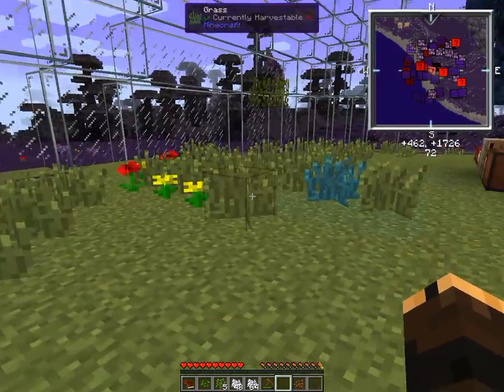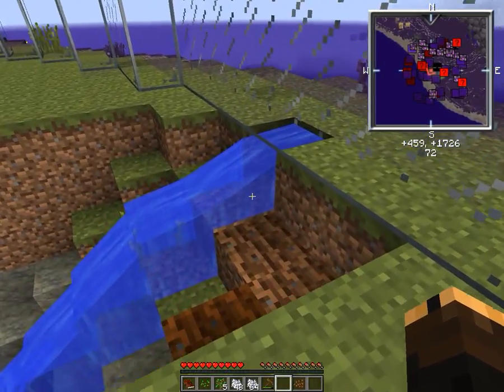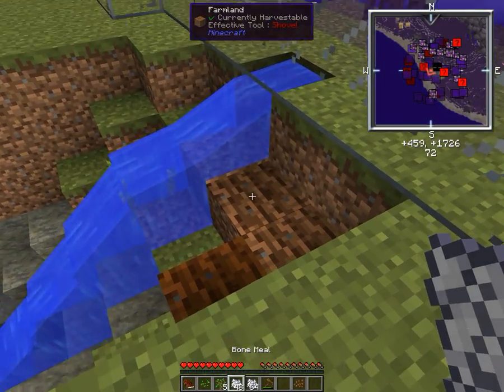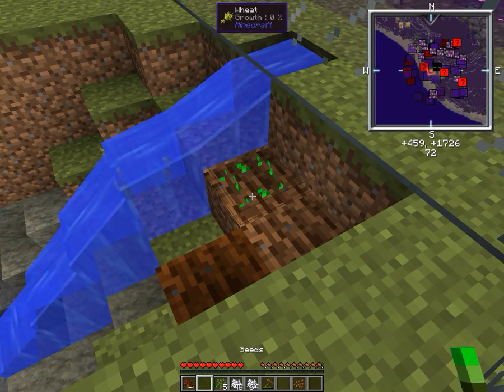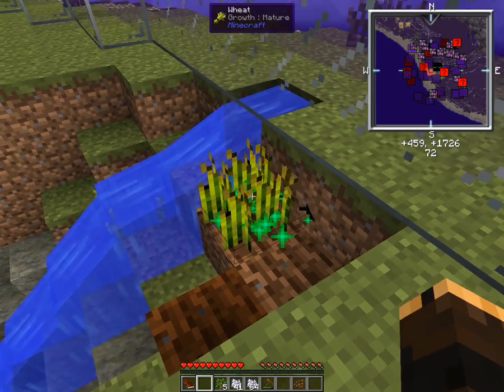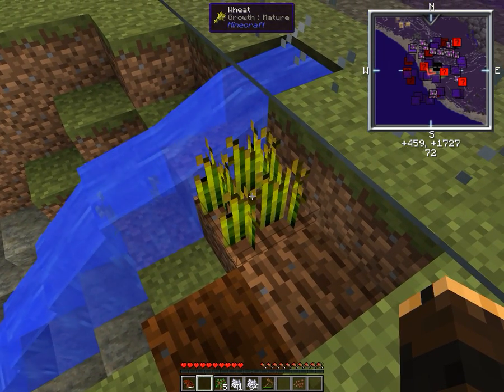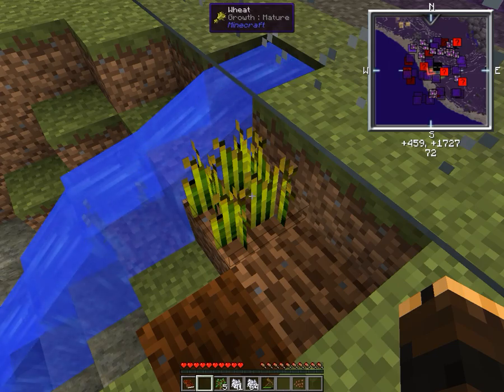Occasionally they're useless, like normal vanilla seeds, or you can get cool things like potatoes, carrots, melons, pumpkins, that sort of thing. At any rate, when we plant the seeds, we use bone meal on it. One interesting thing about this mod pack is that when the plants are fully grown, you don't need to punch them in order to harvest them.